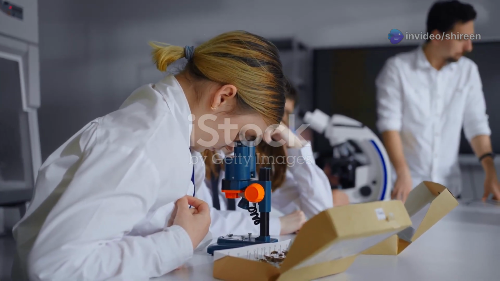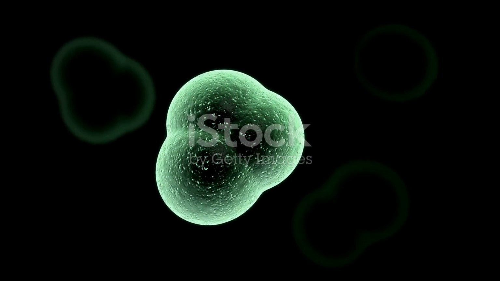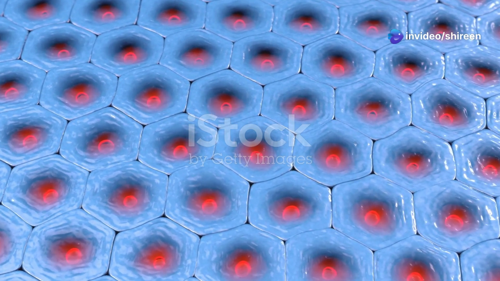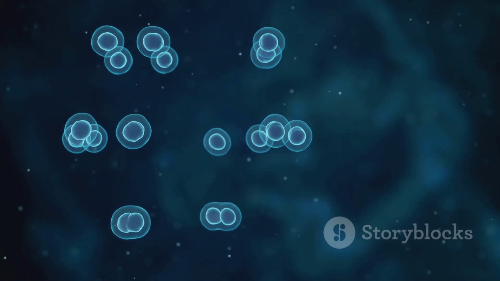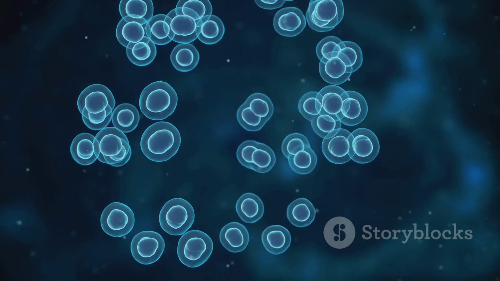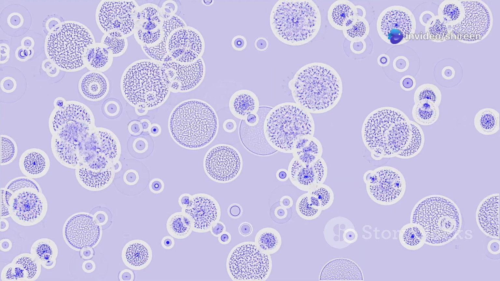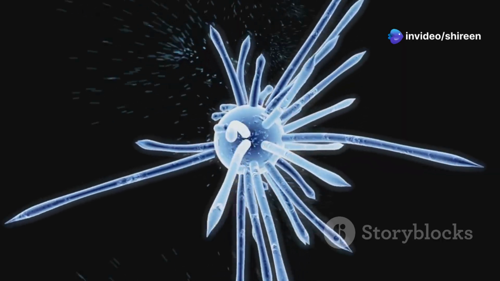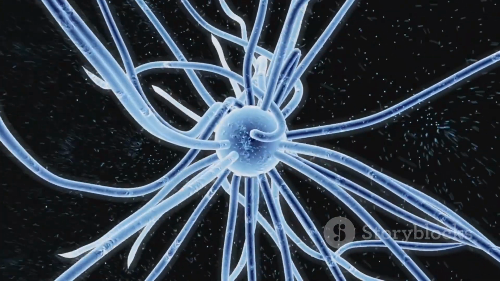Section 5, the second principle: the heart of life's operations. The second principle of cell theory states that the cell is the basic unit of life. This means that cells are the smallest units that can carry out all the processes essential for life. Within each cell, a multitude of complex processes occur simultaneously. Cells have the ability to take in nutrients, convert them into energy, eliminate waste, grow, reproduce, and respond to their environment. These processes are orchestrated by a variety of specialized structures within the cell, known as organelles.